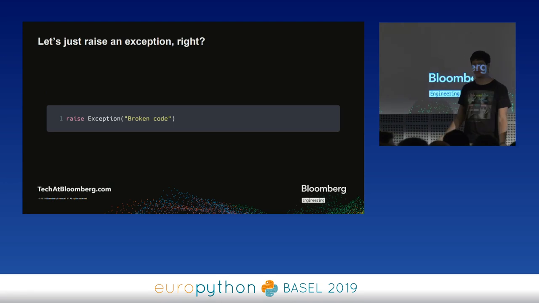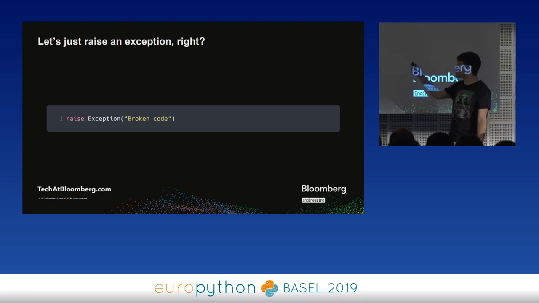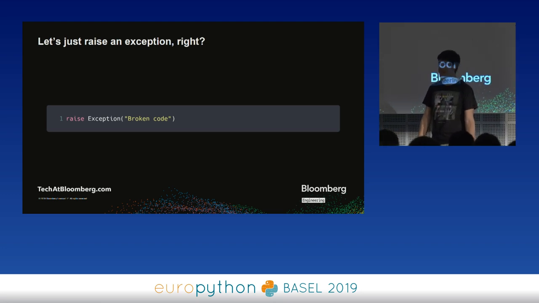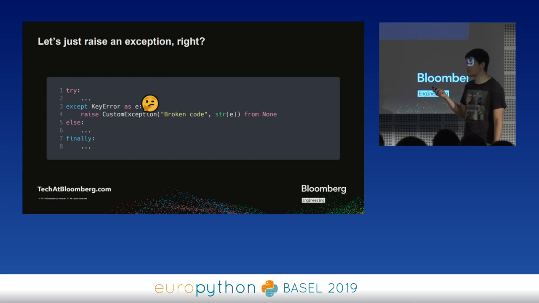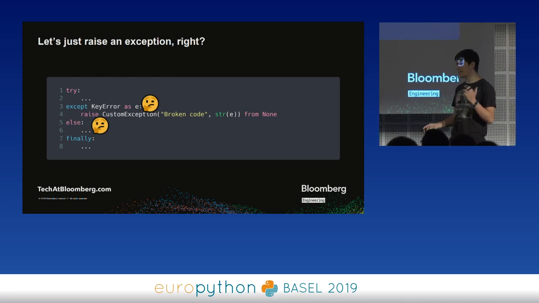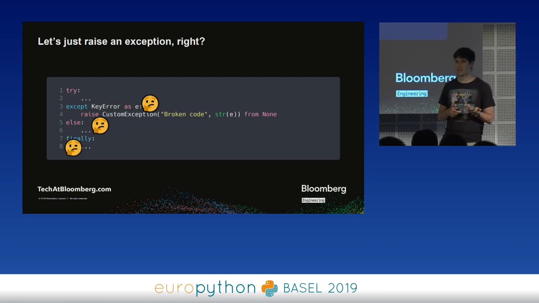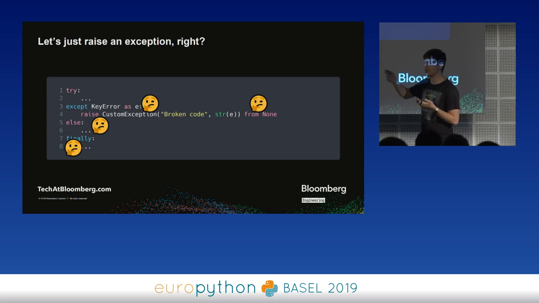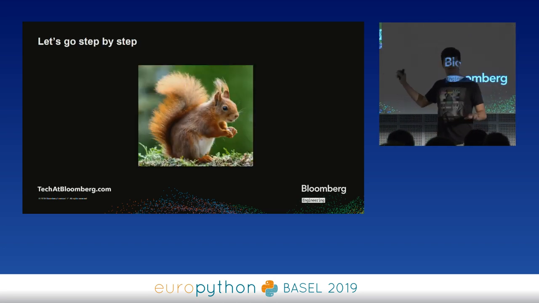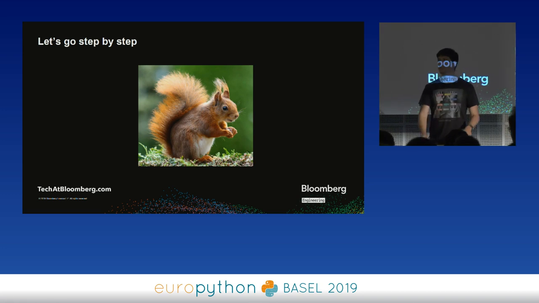So, raising an exception is easy, right? You just do raise Exception and you put a message on it. And whilst that's many times the case, there are other situations where you might wonder: how should I capture the exception? What exactly does the else mean, and what does it do? What goes into the finally, how does finally work, and how should you handle an exception if you're already in an except block? So this is the only image in the whole slides, so get ready for a lot of code.